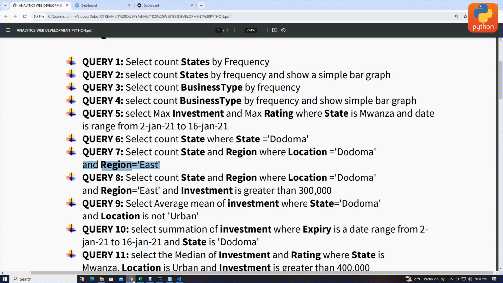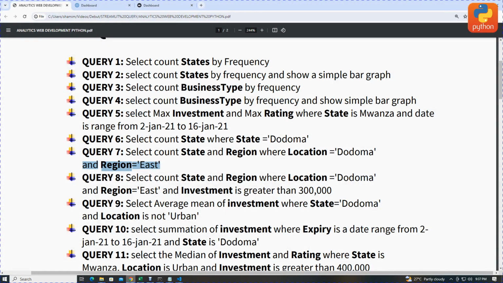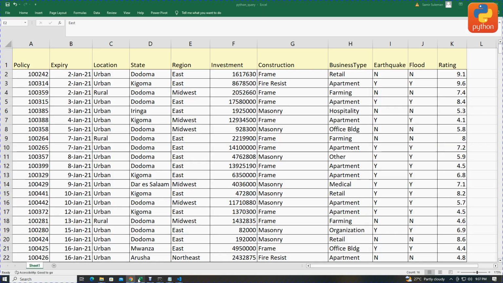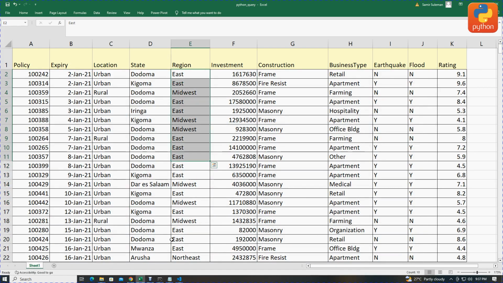Again, any region, and select a region. Where is the region? Here. And where location is Dodoma. So where state is Dodoma. Okay, and region is East.